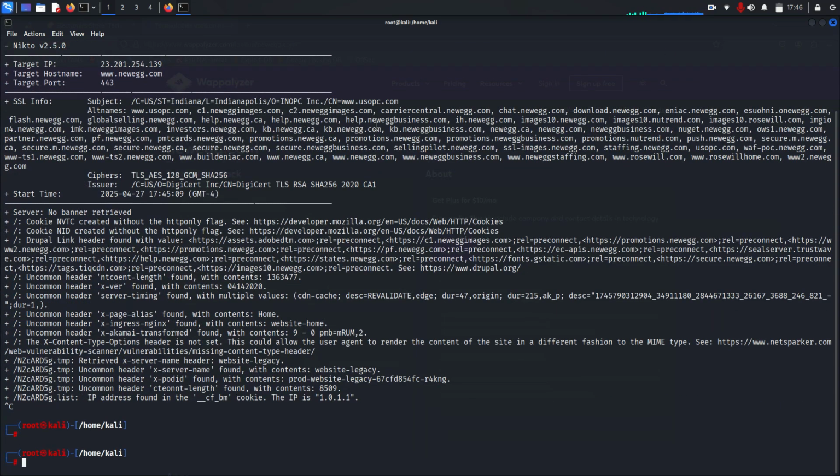And then the next tool we have is the HTTP header analysis. One of the easiest ways to detect a web application firewall is by analyzing HTTP headers.